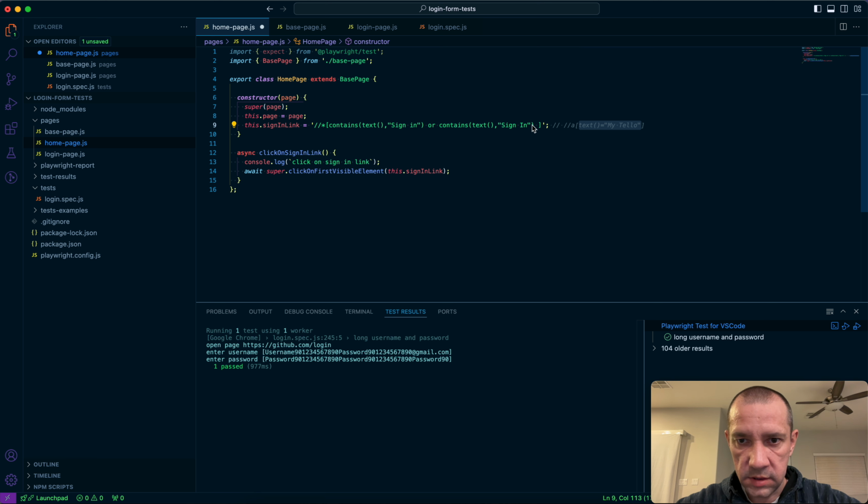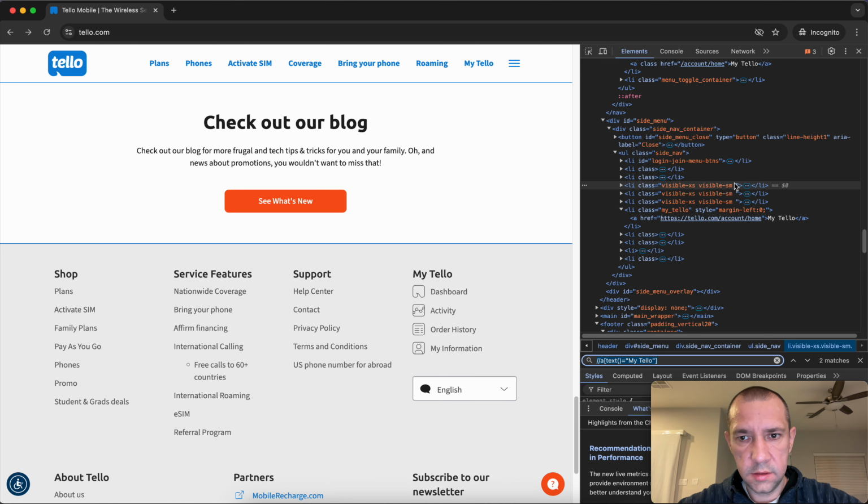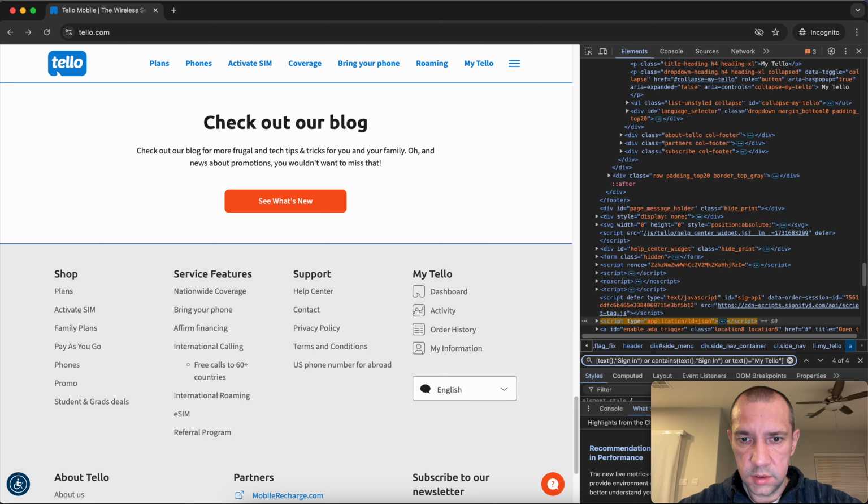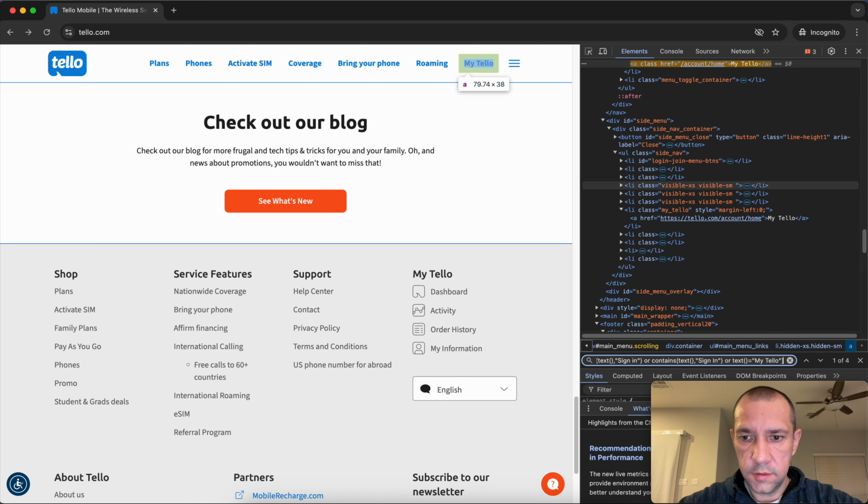I don't want to ruin this XPath, completely replace it, I mean. So I will add the condition text equals. So it will work on different websites. But of course you can leave only those parts that you are using, or contains or text equals. I'm just checking how many elements it will find. 1, 2, 3, 4. But the first one is what we need. Okay.